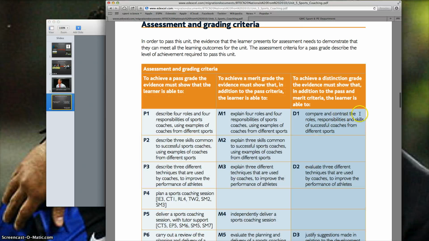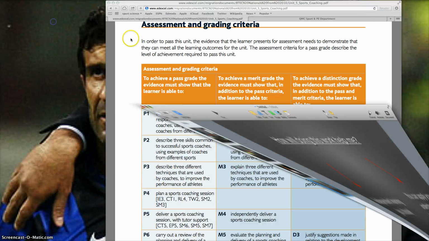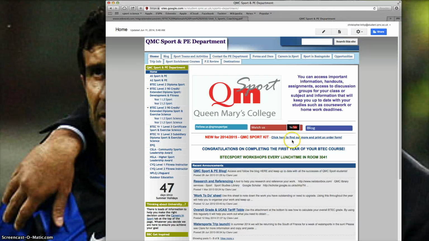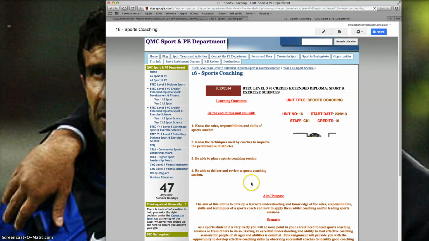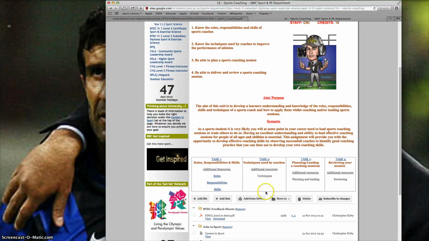So here, for example, we can look at the criteria online in our own time in that structured environment, and you can now start applying that knowledge to the criteria that you've got here. So, how are we going to do that? To start with, you need to go to the PE website as normal. Find your area for where that particular unit is, and within this unit I'm going to give you, as well as the assignment briefs, links.